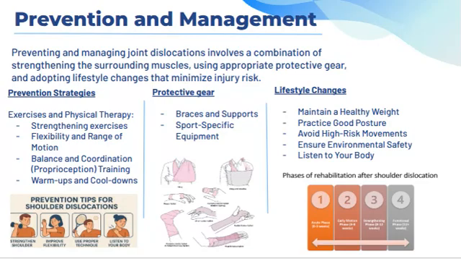To maintain a healthy full recovery, these include maintaining a healthy weight. Excess body weight puts additional strain on weight bearing joints like the hips and knees. Practice good posture. Be mindful of posture to reduce unnecessary strain on the joints. You also want to avoid high risk movements. If you have a history of dislocation, avoid activities or movements that stress the joints, such as lifting heavy objects overhead or contact sports, until cleared by a healthcare provider.